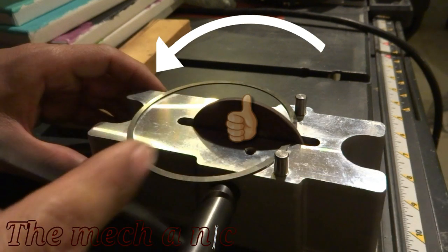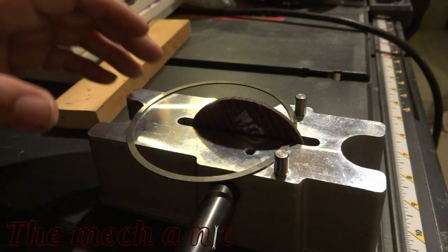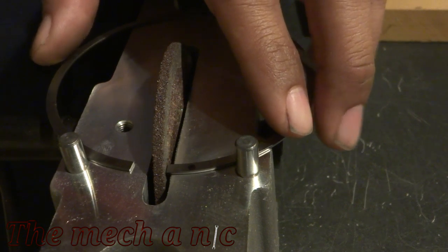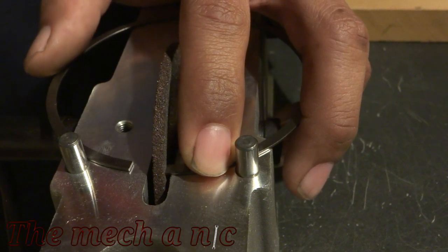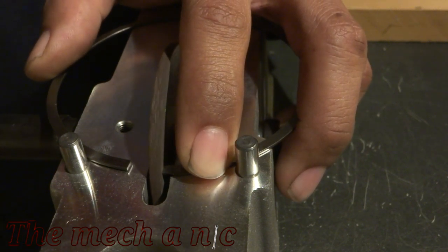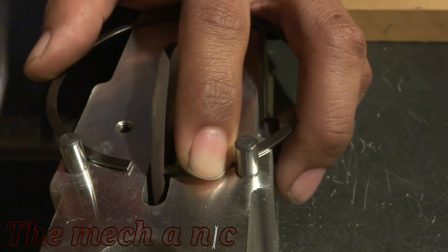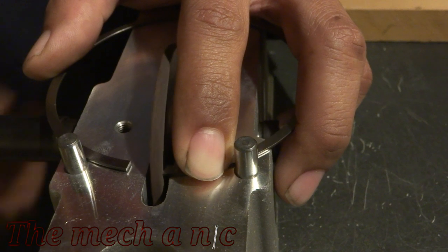Turning the wheel in the wrong direction can cause damage to the finish on the ring, and it could even leave a burr on the ring, so when you go to install it into the block, it could potentially scratch the bore. As you can see, I have my finger on the ring and it's relatively close to the grinding wheel. The reason for that is as that wheel goes past the ring, it has a tendency to give the ring a little bit of a kickback, and you don't want that. You want that ring to stay nice and flat as you're grinding it.